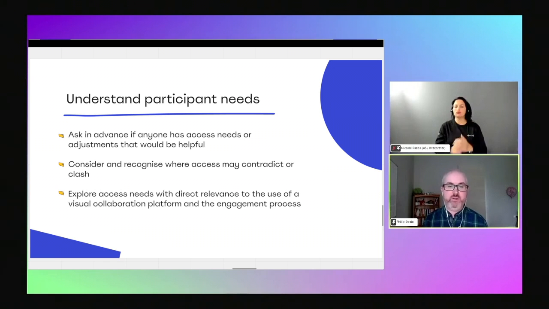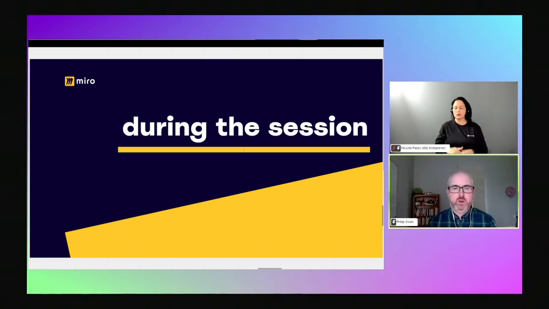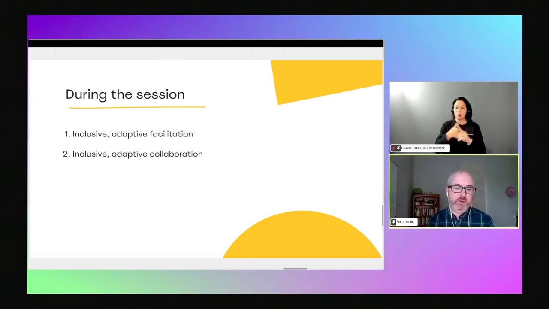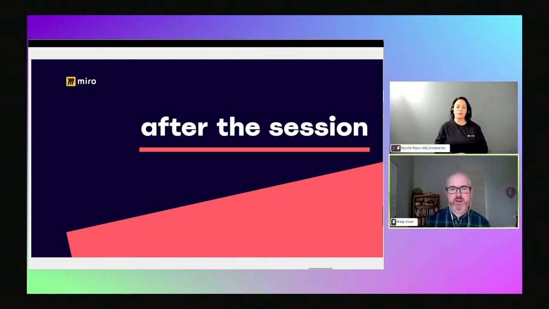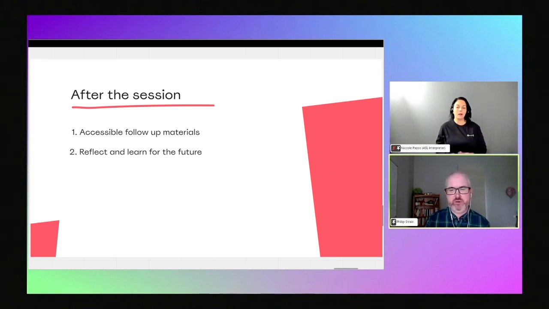So as I mentioned, just make sure that you have put all the different things in place to make the experience as accessible as possible. During the session itself, we've divided these guidelines up into facilitation and collaboration. There's lots of things that you can do during the session, such as providing closed captions, offering alternatives to a chat function, managing good turn taking, and again, providing accessible content. And then after the session, provide time at the end for contribution and make sure you share the outputs in an accessible format and gather feedback and consider it.